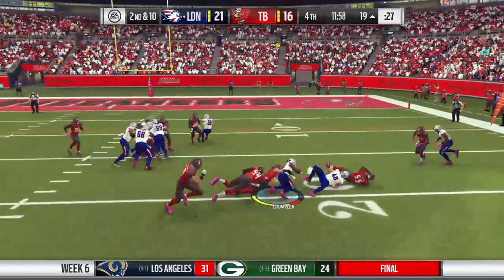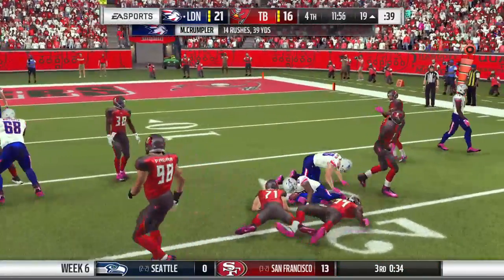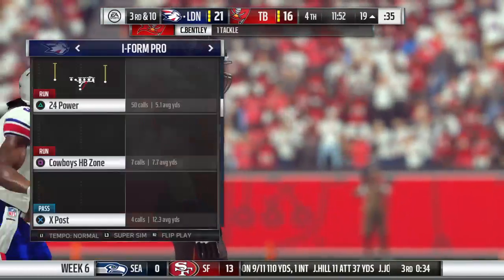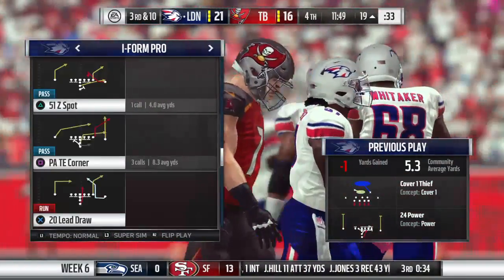And he'll give it here to his running back. And nowhere for him to go again. He'll get back to the line of scrimmage. That's it. And they'll lose a yard that time, and that's going to lead to a third down.